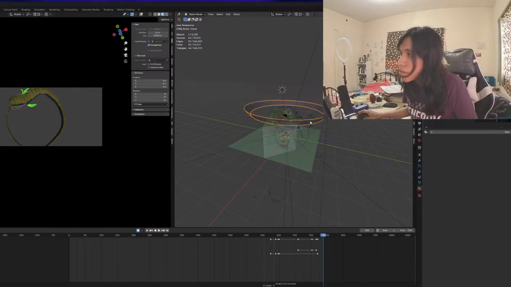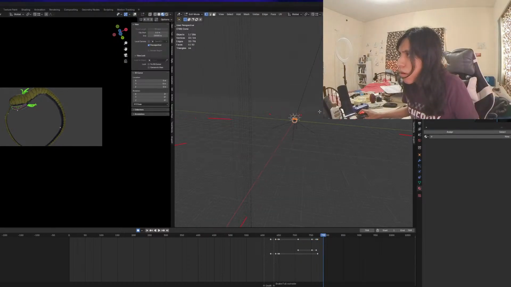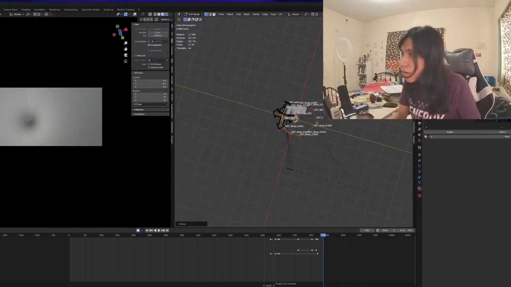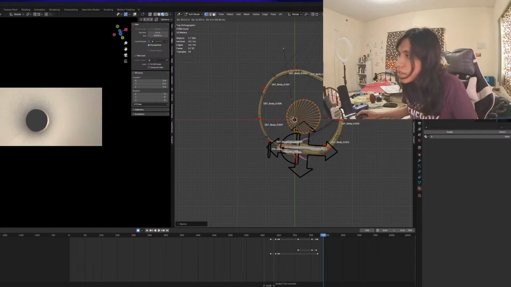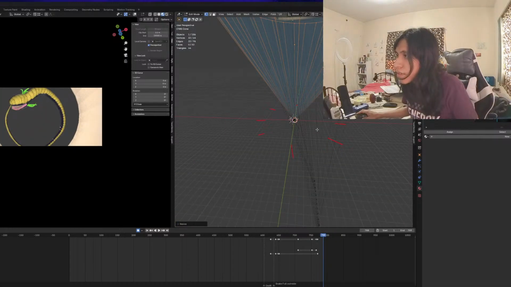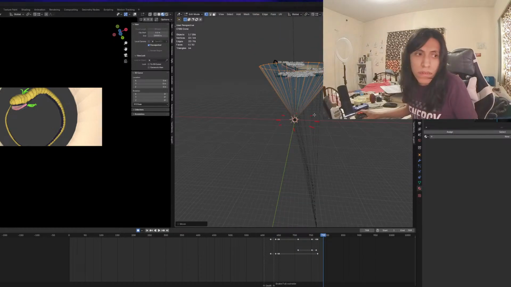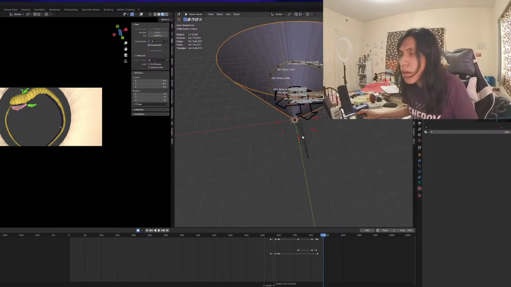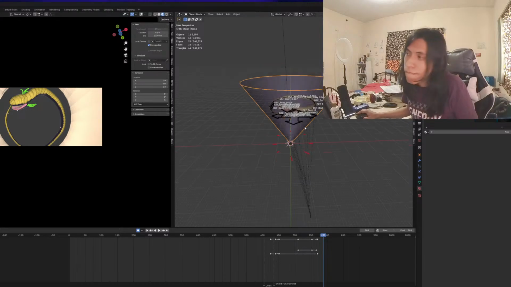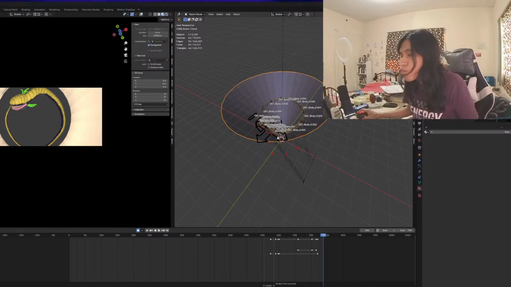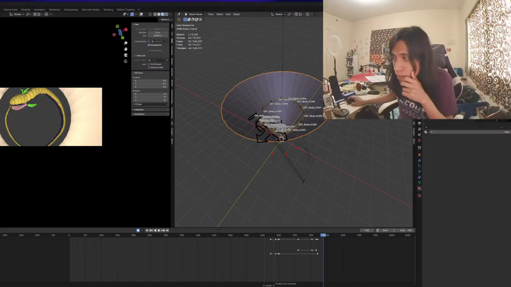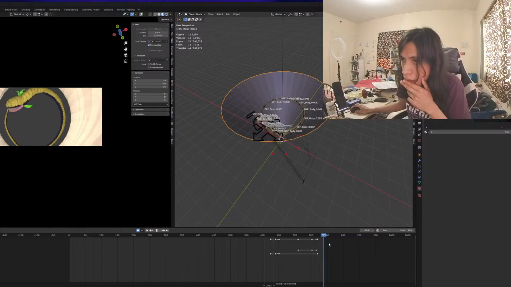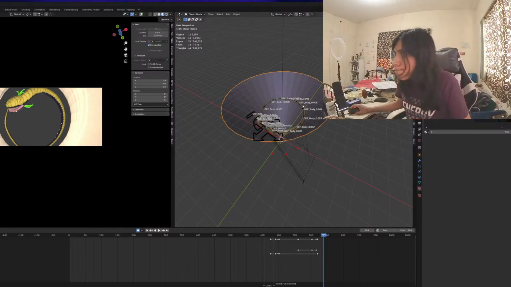How do I do this? Is that this not going center? That's the, because let's say we have this one.